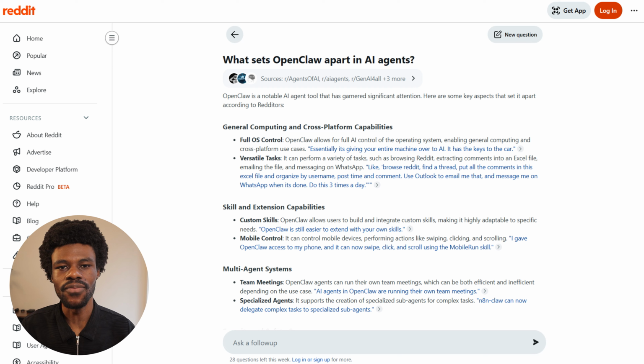That means it can read and write files, launch applications, run terminal commands, browse the web using an actual browser through Playwright, organize your file system, execute code, trigger scripts on a schedule. Basically anything you could do sitting at a computer, OpenClaw can also do for you. Now, ChatGPT can help you write a YouTube script, for example, but OpenClaw can write it, save it, run it, check the output, and fix the errors all on its own. It's your literal digital assistant.